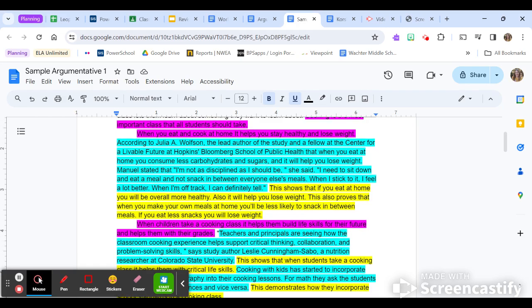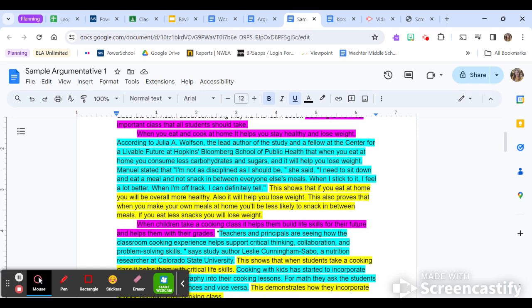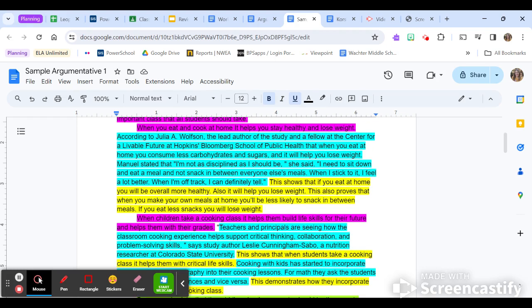What I like about this paper is that we've got 2 different ways to do claim, evidence, reasoning. So you always do the claim first, and then your evidence is 2 sentences. You can split those apart or you can put them together. So in this paragraph, the writer wrote a few sentences of evidence here, and then wrote at least 2 sentences of reasoning after it. So these facts flow together.